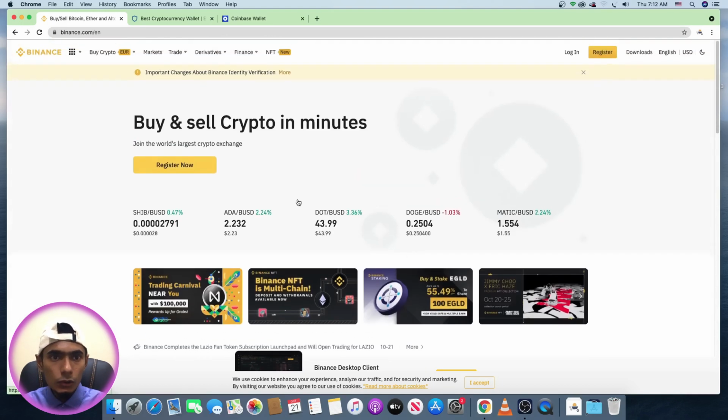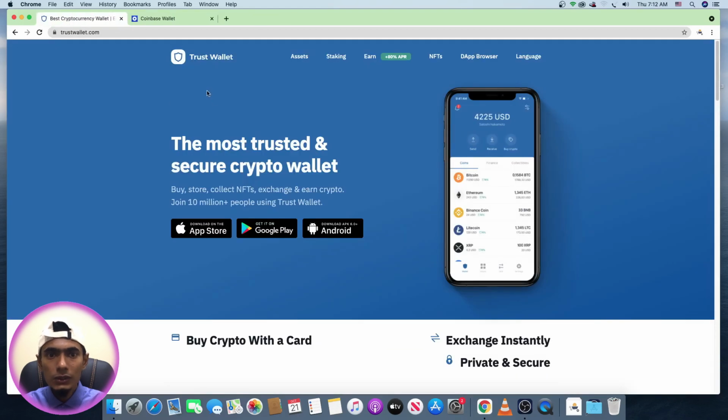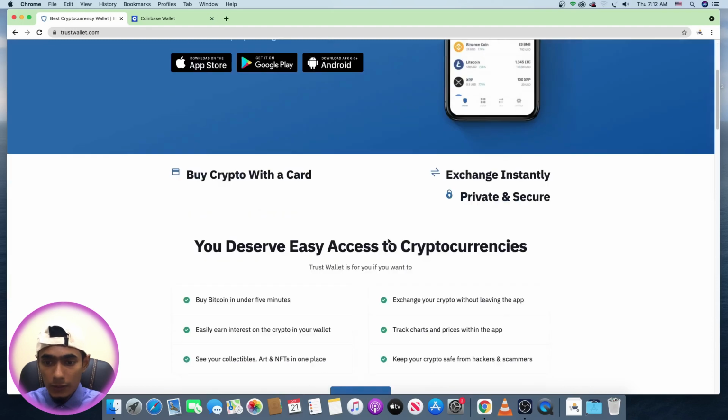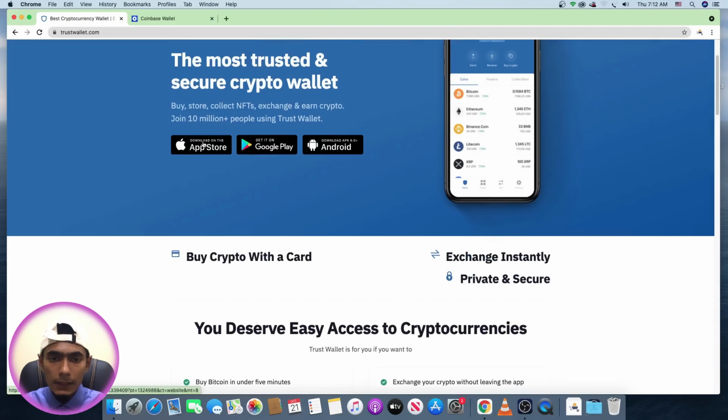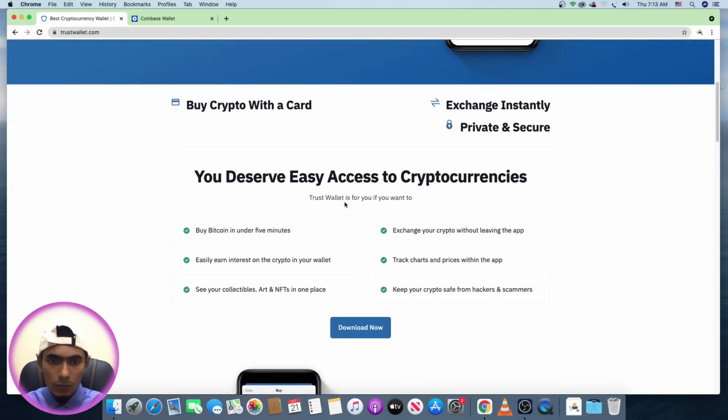So that was number 2, and here is another one, which is Trust Wallet. And trust me, this is one of the best crypto wallets. If you want, you can open accounts on all of those websites, or you can choose a single website for investing your money in cryptocurrency or buying some cryptocurrency. This is one of the very well organized web applications, as I can see, and this is also available in the Apple Store, Google Play Store, and Android APK.